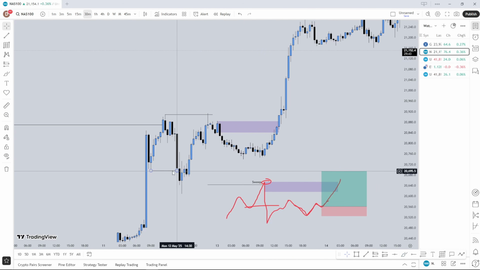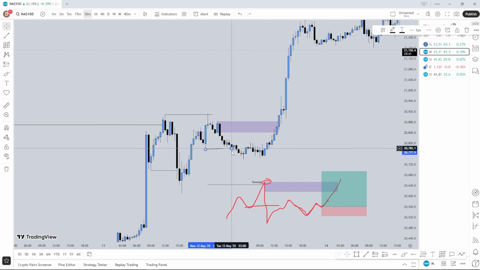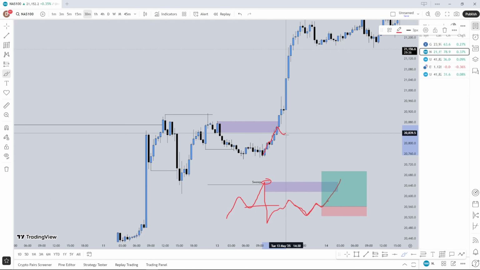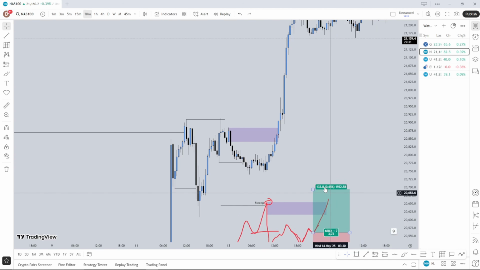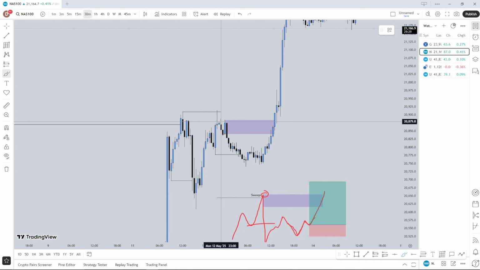So we broke below this low right here, as you can see. Now they'll wait for a pullback and continuation higher, but we entered right on a second pullback. Okay, so this was the first pullback right here. Now this would be the second pullback right here. Okay, and we had our entry point right at this black doji candle.